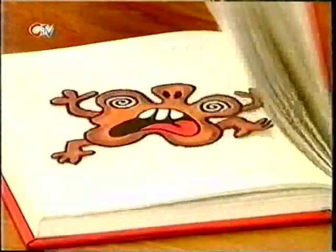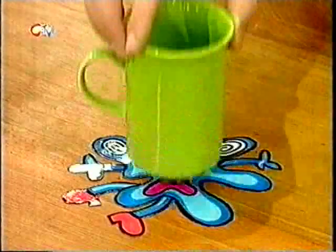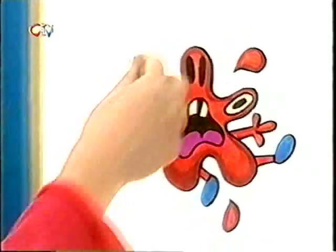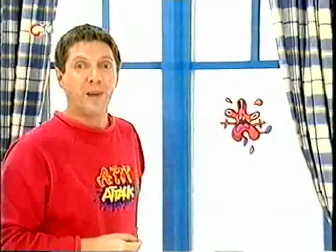They make great bookmarks. You can cover them in sticky back plastic and squash them with your cup. Perfect to protect the furniture. And what about this? Make some extra blobby bits, put some sticky tack on the back, carefully stick it to your window, and it looks as if he's flown into the window and really splattered.